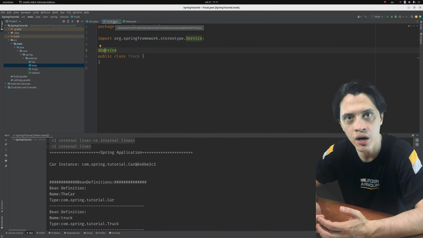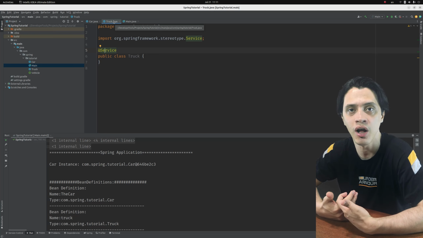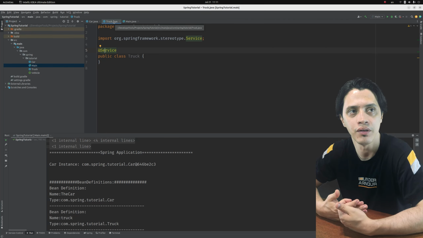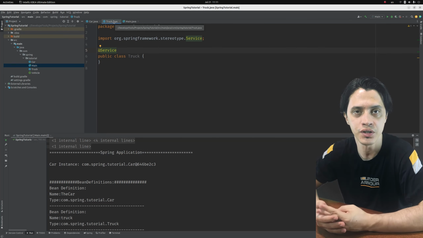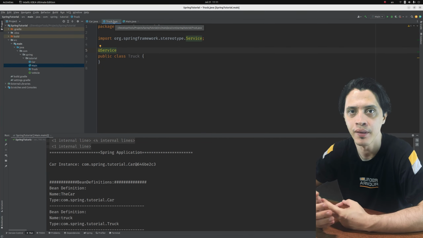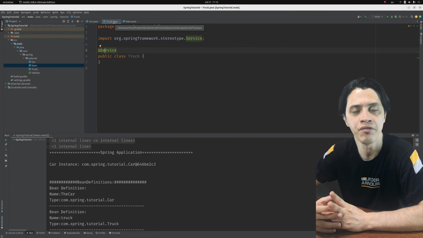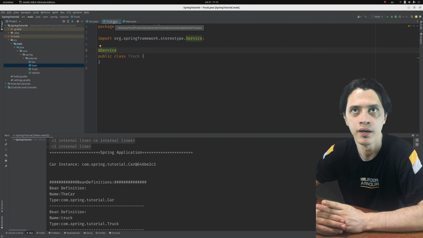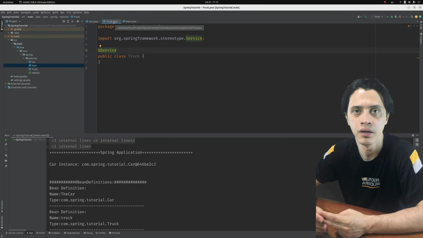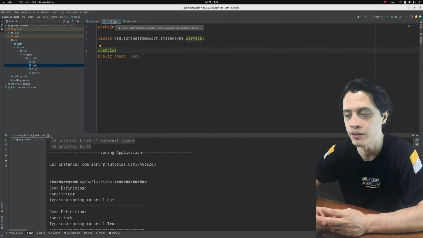Now there are a bunch of other ways to identify the bean definitions and resolve them, and there are actually three ways. The first way that we've been introduced to is identifying by type. The second way is identifying by their ID, key, or bean name, which, as you know, are unique inside the IOC container.